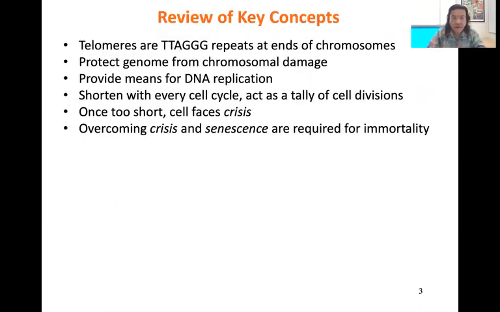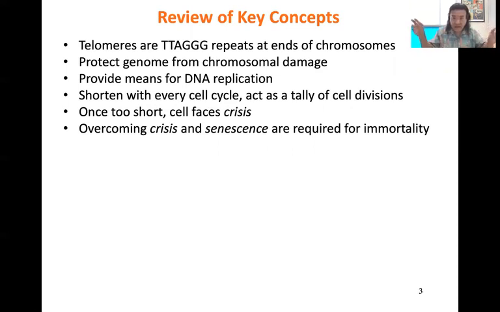Let's review where we left off to make sure we're all on the same page again. We had been talking about telomeres, and we said that telomeres are these repeats of TTAGGG that repeat at the end of our chromosomes. And I had likened these telomere repeats to the free end pages that you have at the beginning and the end of books, right? Because these are pages in the books that can be torn out, and you don't end up losing any of the actual content of the book itself. Likewise, our chromosomes are designed that way.